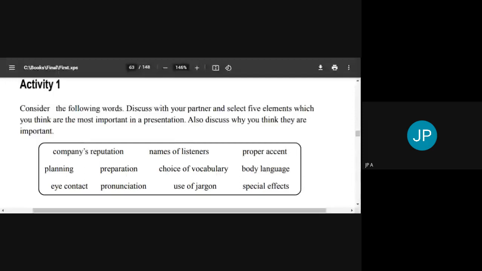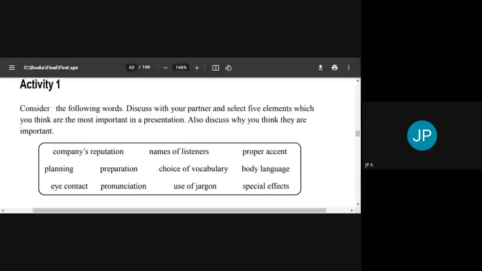Exactly, Nandana. The special effects are not important because what are special effects? When you are making a slide, you make the slide animate. Some slides are presented in a way that they spin and turn around. Yes Fatima. So those are called special effects. Special effects may be useful in a movie. We are not showing a movie. We are trying to convey some information. We are trying to pass on certain information. When that is the case, special effects don't have any importance.